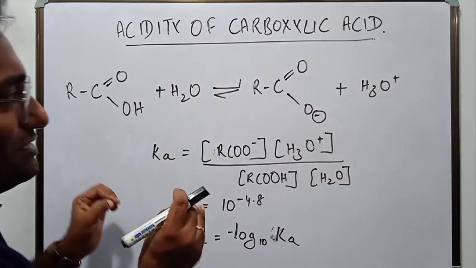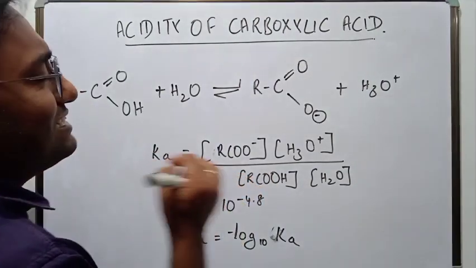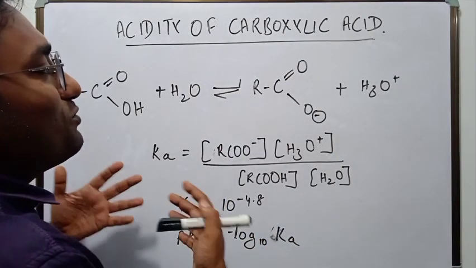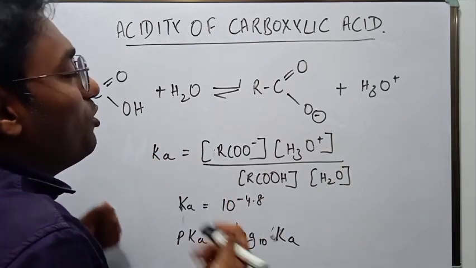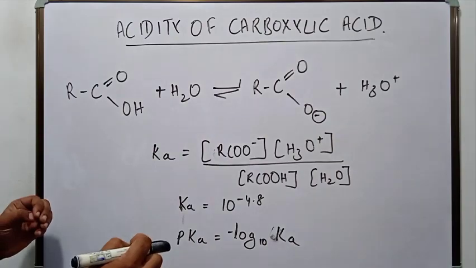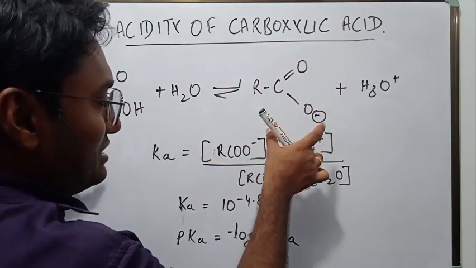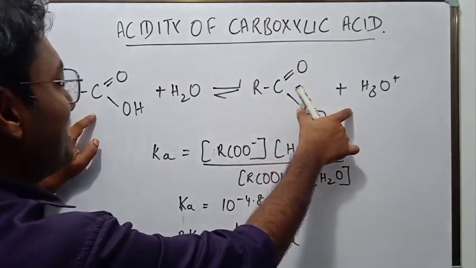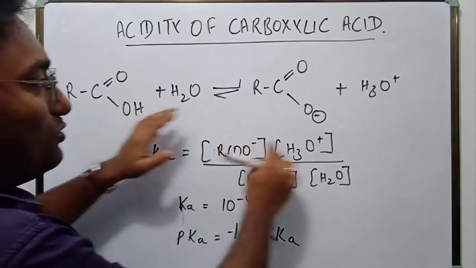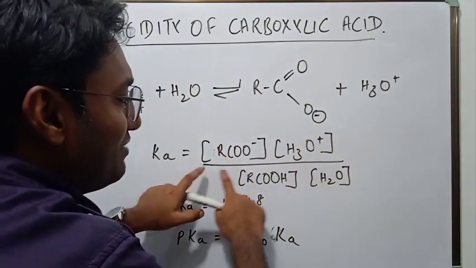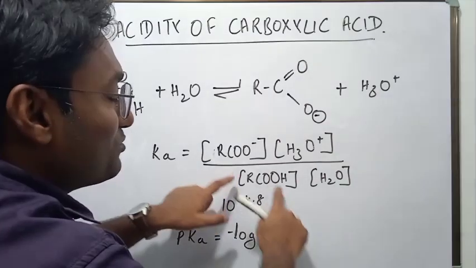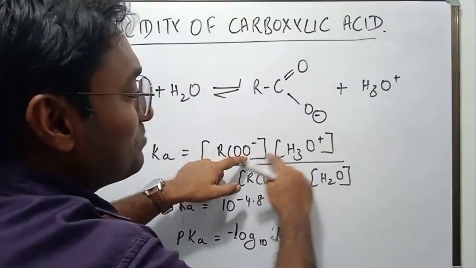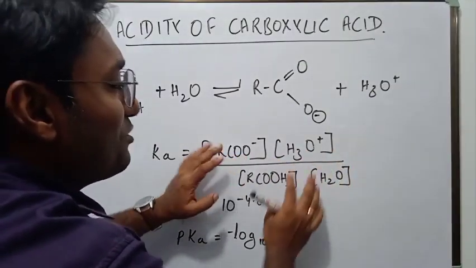Now the task before us is to measure its acidity. How much acidic is carboxylic acid? That we need to know so as to compare it with phenol and alcohol. So what is the acidity strength of carboxylic acid? To know the acidity strength, you have to see the extent of dissociation from the reactant. The extent of how much it dissociated from the reactant. So you have to take this in the numerator and divide it by the reactant. Okay, so you will get the extent of dissociation. How much reactant was used versus how much product was formed.